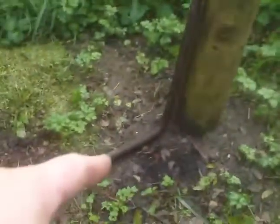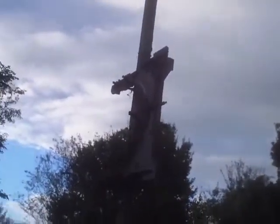I've just dragged out the pole that I'm going to use to put the windmill on, and I've basically just leaned it up against this post here and tied it on. It's not going to be like that. This end's going to be raised up to near the top of the post and fixed, and I'll probably cut off some of this angle bit. And this bracket here, which was once a TV aerial mount, that of course will be removed.